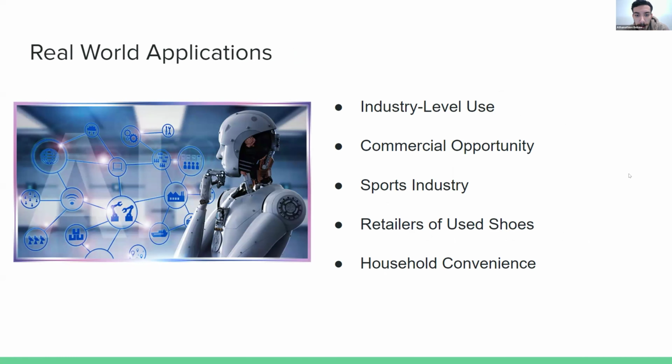So, real world applications. First we have industrial level. This would be dedicated plants for shoe cleaning, where people could ship in multiple pairs of their shoes to be cleaned. These places would have stations for different types of shoes, ensuring effective cleaning, and then they would be shipped back to the customers. Next we have commercial implementation. This would be placement in stores that are already selling shoes, providing customers with on-the-spot cleaning or polishing services. This enhances customer experience and adds value to the store's products.